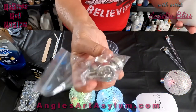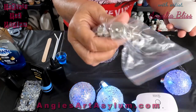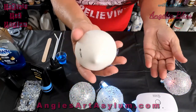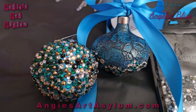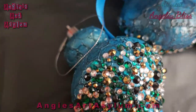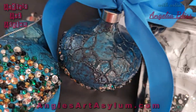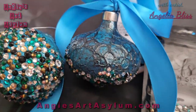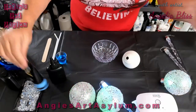I have the little stoppers, hangers. They're really nice. They're pretty heavy. So we're gonna make this one. The dragon scales, we're gonna do those out of Dawn dishwashing soap and water and some UV resin. So pretty amazing things here.